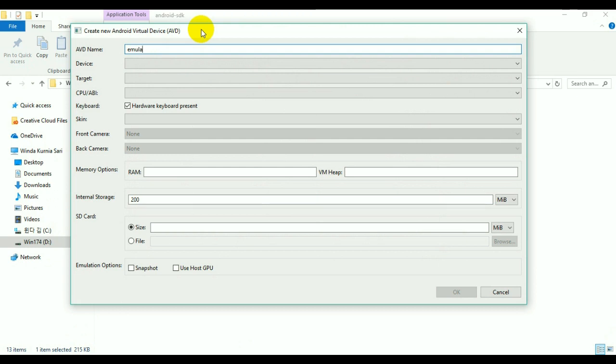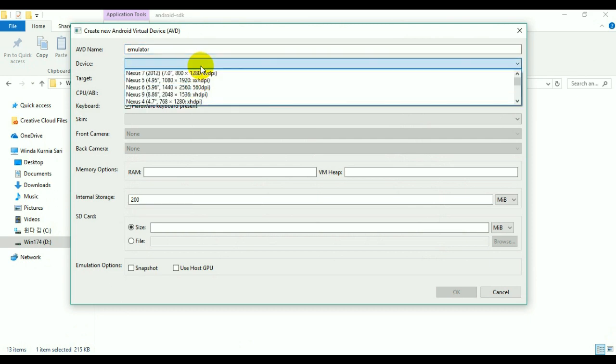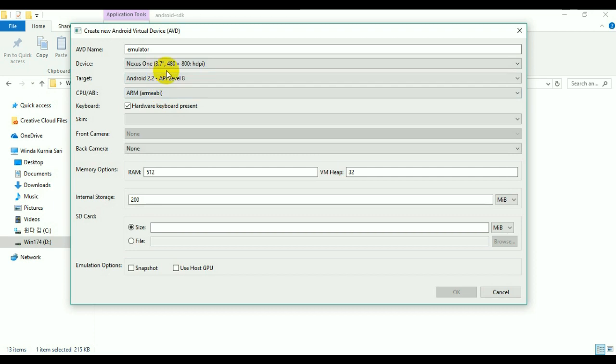For the device, I think it depends on your smartphone. I always use this Nexus One, though I don't have a Nexus One. I don't know why, but it works for my smartphone.